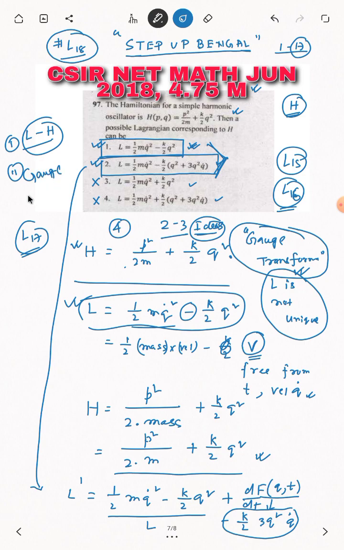So if you go through all the aspects carefully, then you can solve all the problems within a very short amount of time. But the tricks discussed in lecture number 17, this particular transformation from H to L or from L to H, is extremely critical. This p square by 2 into mass factor and reversed sign as potential energy. So we hope that all of you have a clear idea why in the final answer key they have given 1 and 2 as correct answers.